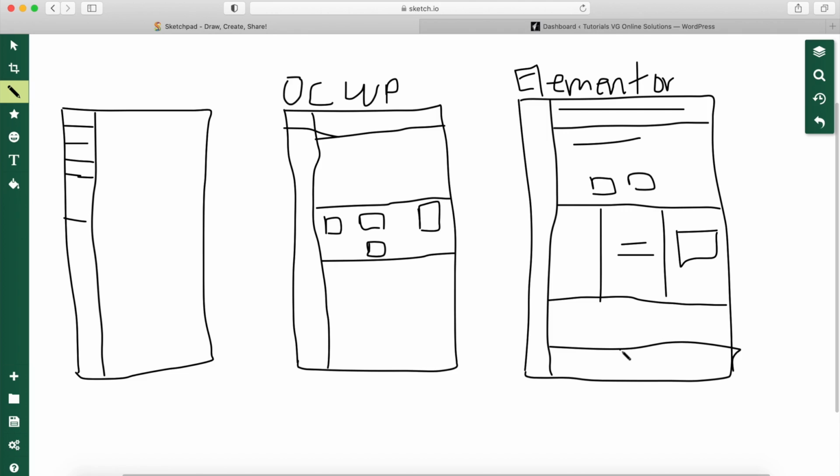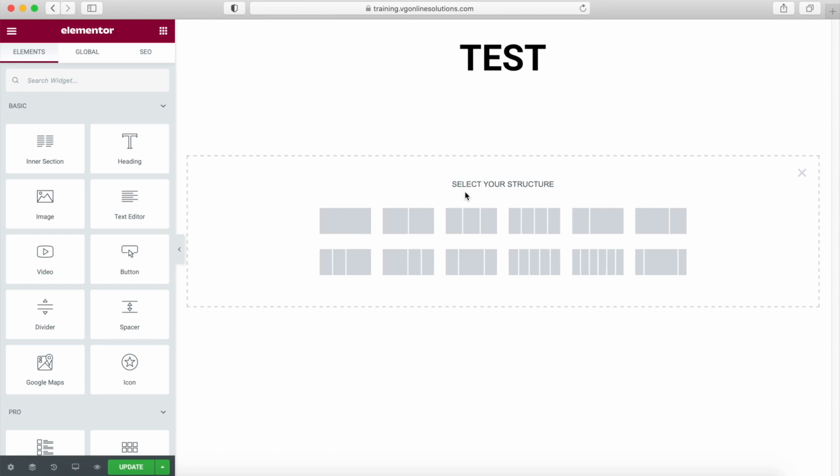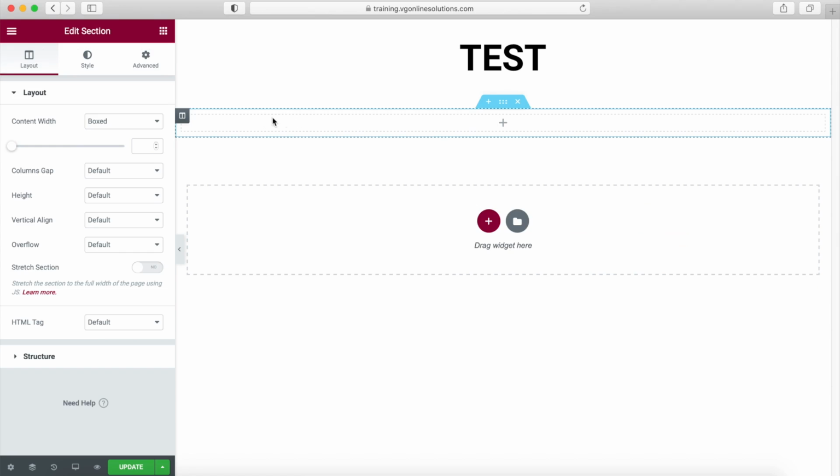Now, I'm going to show you how this works in the page builder. Right now we are in the Elementor page builder, and this is how it works. We have sections, which are basically the big parts of the structure you want on your site. Let's say you want to create the hero section, which is basically the first section below the header.